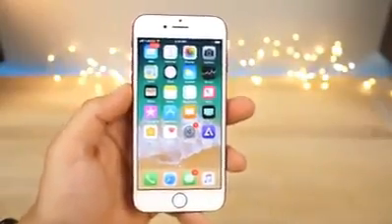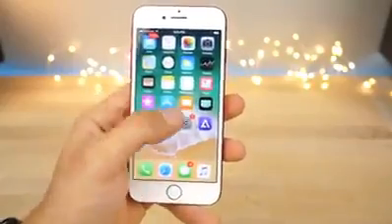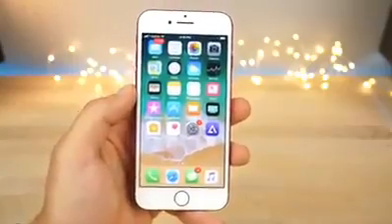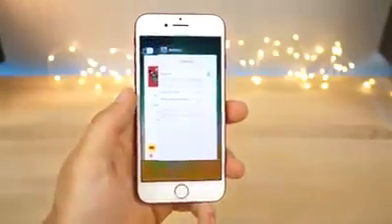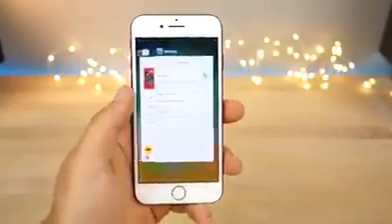So the overall look and feel of iOS has been reimagined. It doesn't look too different, but there certainly are updates to the animations and some little tiny details with the looks. Oh, not to mention the app switcher. So that has a new animation as well. It's a little bit different. It slides in from the side. Very clean. I think it works well.